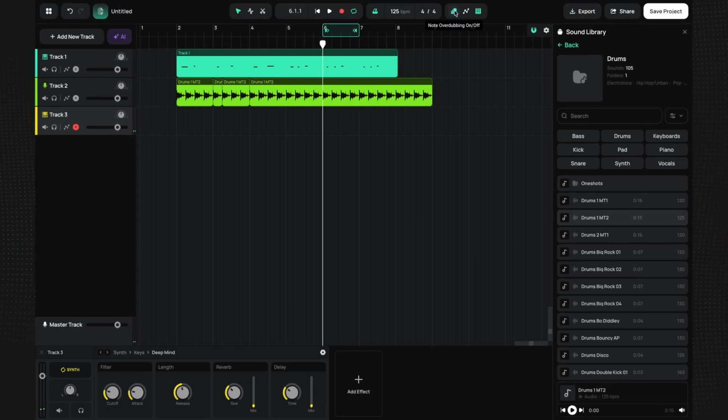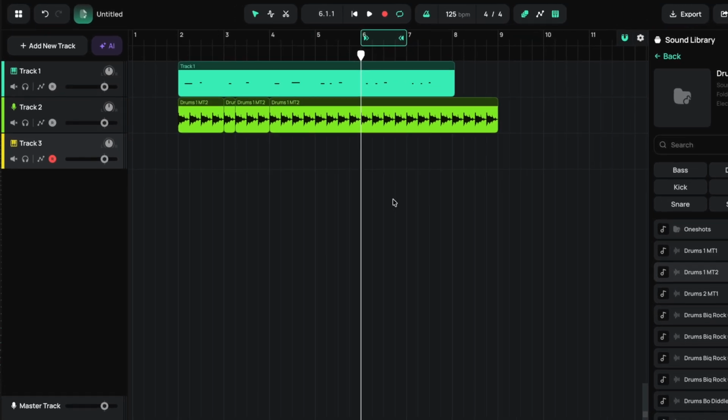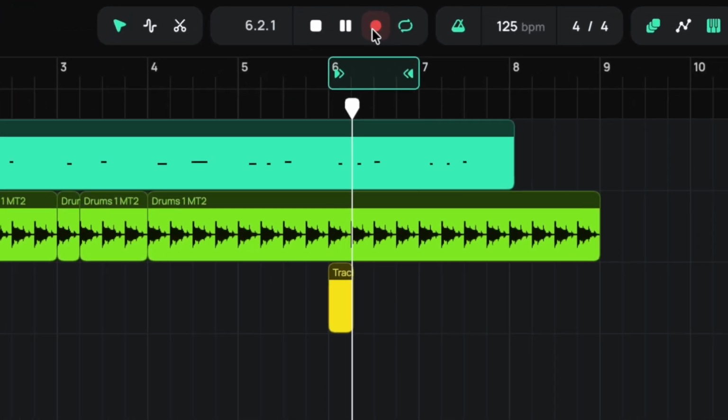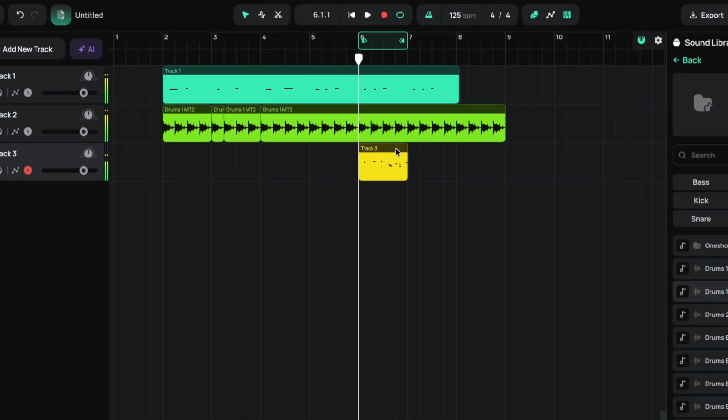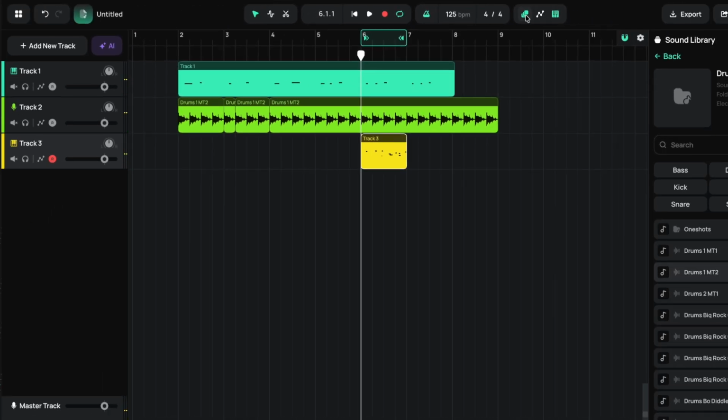And we'll record with the overdubbing button enabled, which lets us layer notes on top of each other within a short loop. Without the overdubbing button, the notes get replaced each time you record.